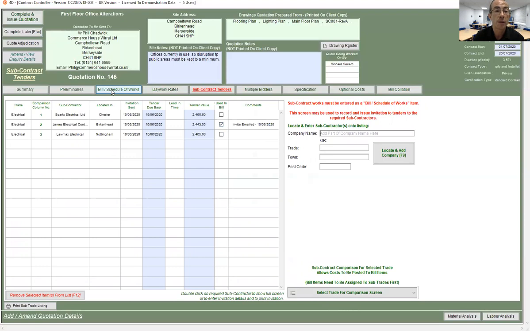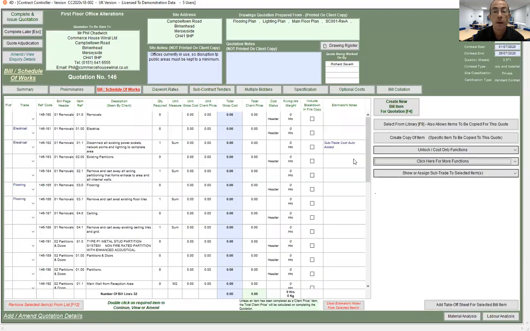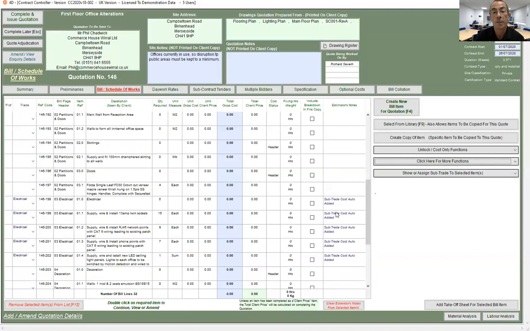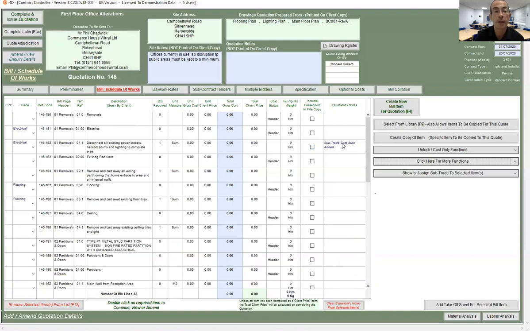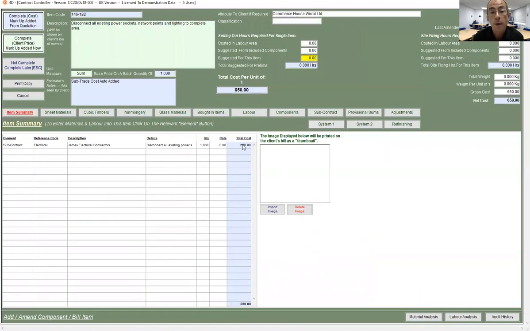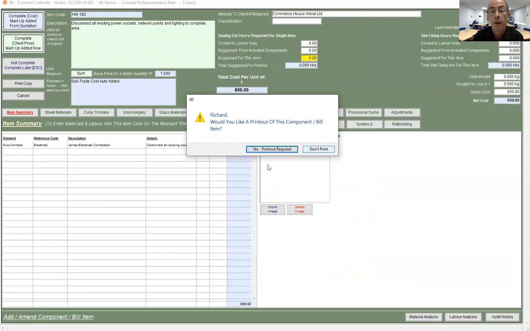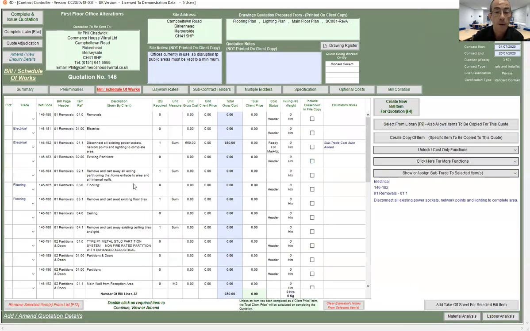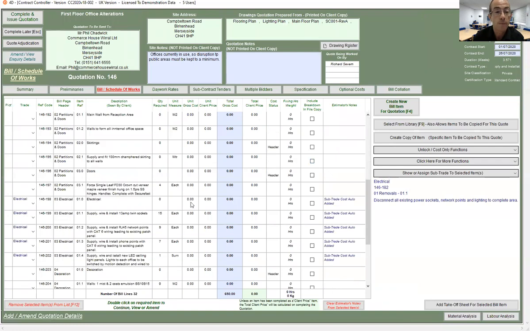Now if I go to the bill schedule of works, you'll see the system's automatically added the subtrade cost to the various items, although it hasn't actually shown the figure at this point, because I still have to open up each bill item and check that I'm happy with that price. It might be that I want to add some additional works to it. So I simply double click on the item, check that the price is in there, and if I don't want to add anything else, I can just say complete cost markup add, at the quotation stage, and then it will say that it's now ready for markup. And then I can go through each of these items and do the same.